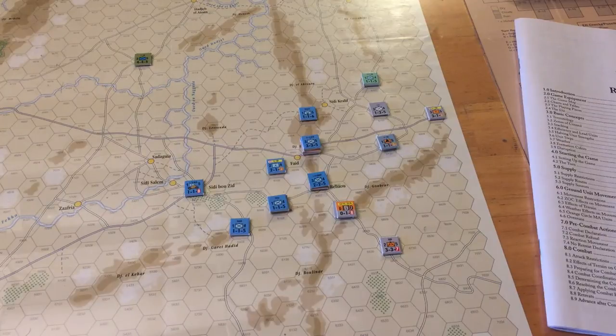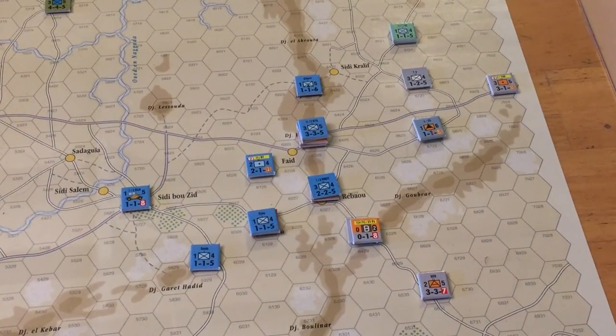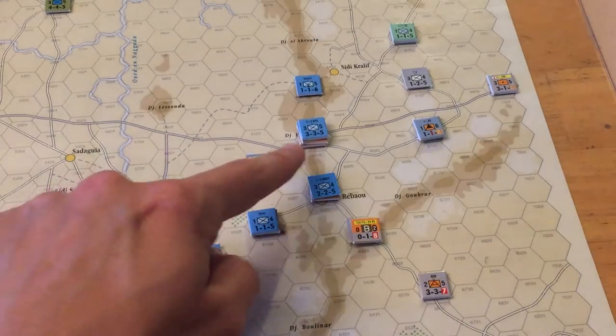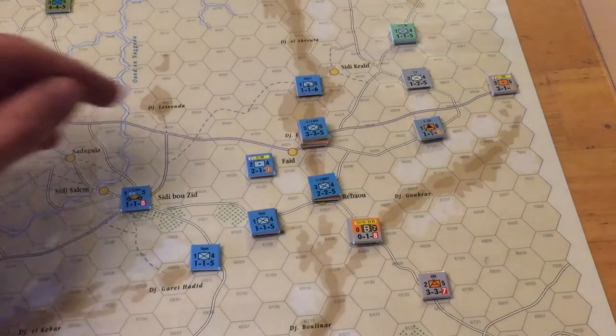So let's zoom in a little bit and take a look at what we're having to deal with. In the six turns that were allotted here, the Germans' main goal is to secure the Faid Pass, which is being held right now by the Allies, by British, I believe, no, those actually might be French troops. Yeah, those are French. Being held by French troops.